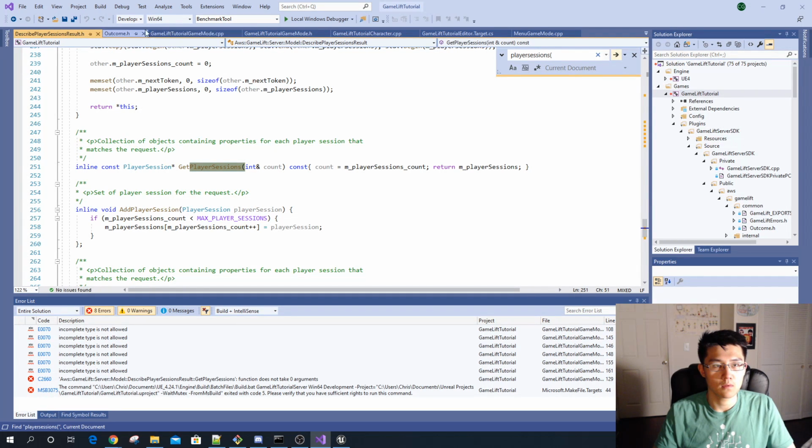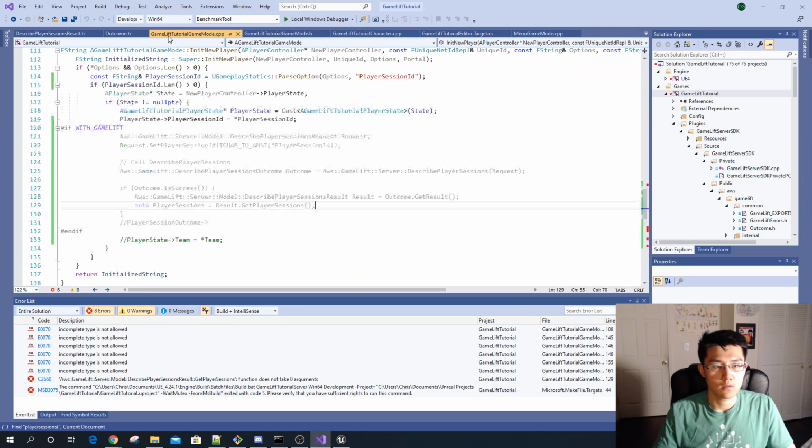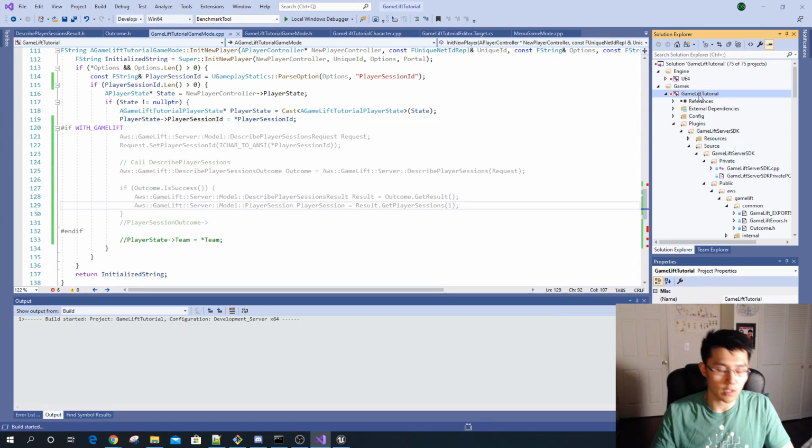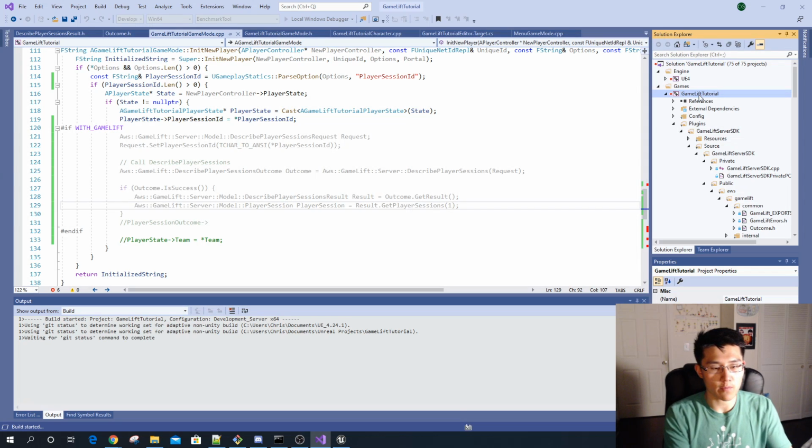Oh. I guess 1. I was looking at the direct C++ function. I should have looked at the Unreal wrapper function.